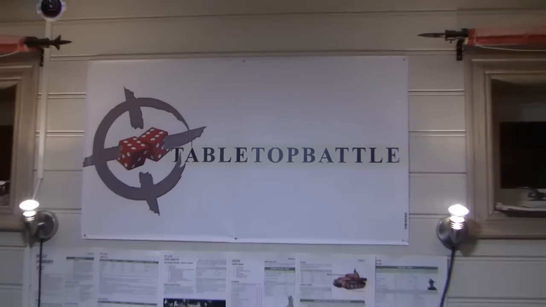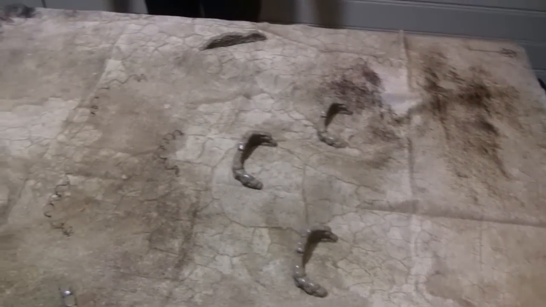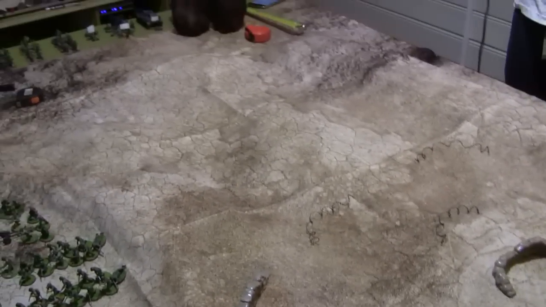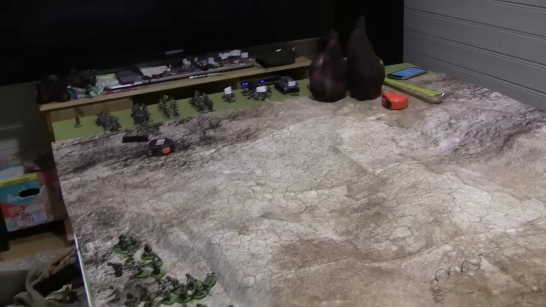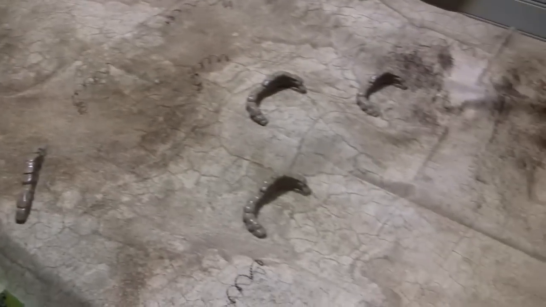Welcome to Tabletop Battle and our return to Africa, Rommel's Fall. Well, it's Kasserine Pass, but you get the gist. Damon and Joachim will be playing this game. Hello. Hello. We'll be pitting the veteran German forces of Erwin Rommel against the hardly battle-tested Americans, which are mostly inexperienced, and one British tank, Sherman 2.